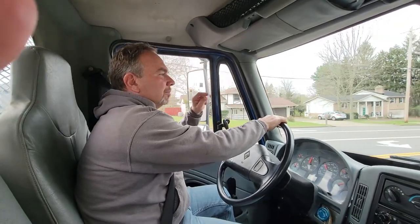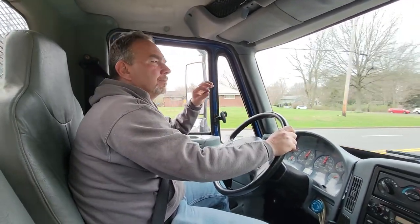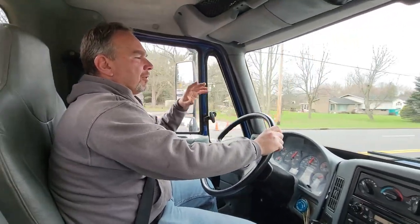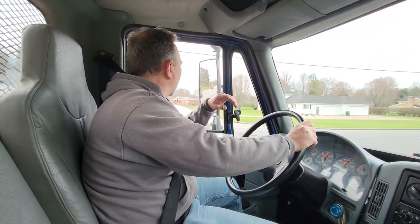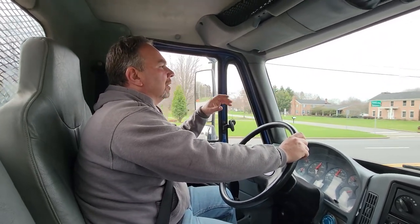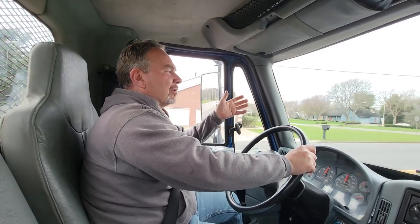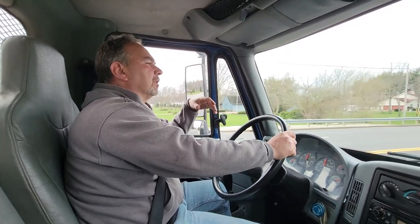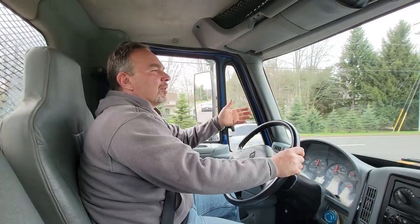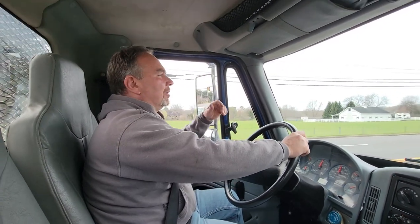All right, so we're pushing pause on the build for Brandon. I came across a truck for sale and went ahead and bought it — I think it's a little more suiting to him. Brandon likes all the extra features: the GPS, touch screen, heated seats, all that stuff I don't care for. This truck has all that. It has issues — that's why I bought it at a reasonable price. We'll go pick it up, make an assessment, and see if we're going to build that truck instead of one of the ones I already have, or if it's just going to be a parts truck.